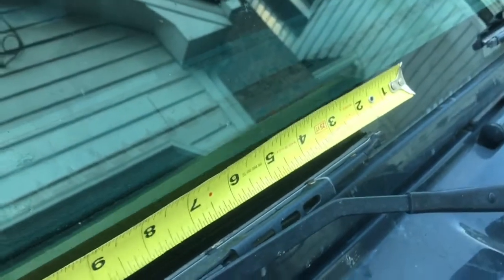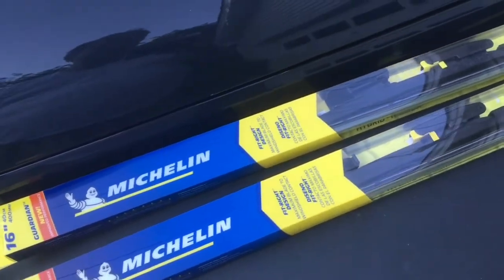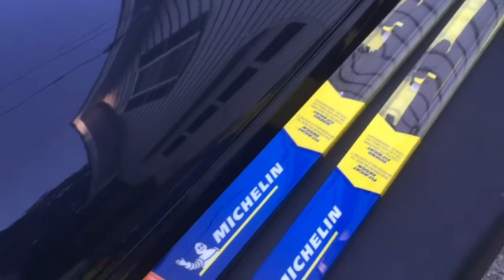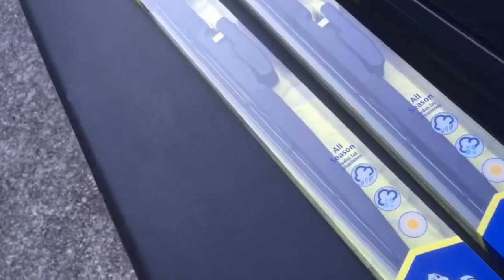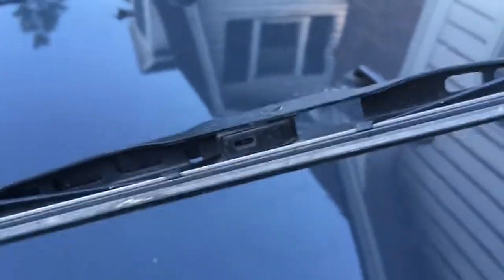So I'm going to pull these out and put the new ones on. I can't film this and do it all one-handed, so we're just going to see if they fit and if they grip. This doesn't mean that if these 16-inch Michelins don't fit that no 16-inch blades fit — it may just be that the Michelins are different. But I hope these fit because I think there are lots of people out there who wouldn't mind buying these and putting them on their JKU.